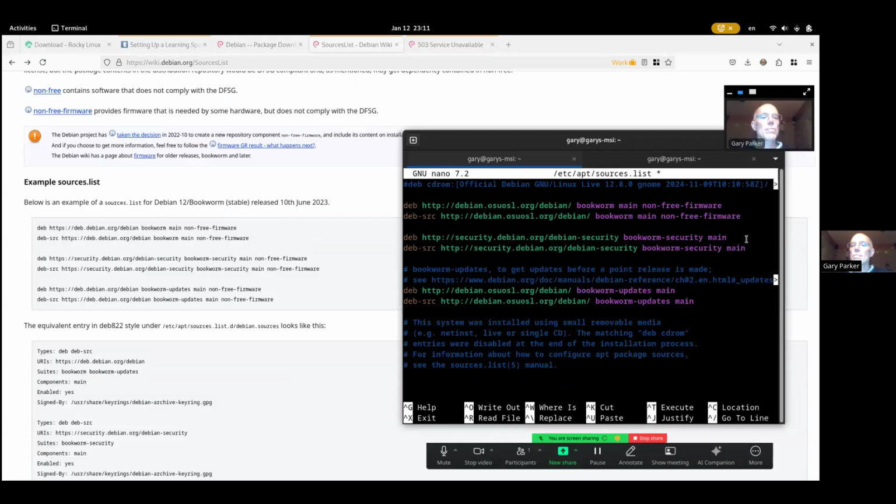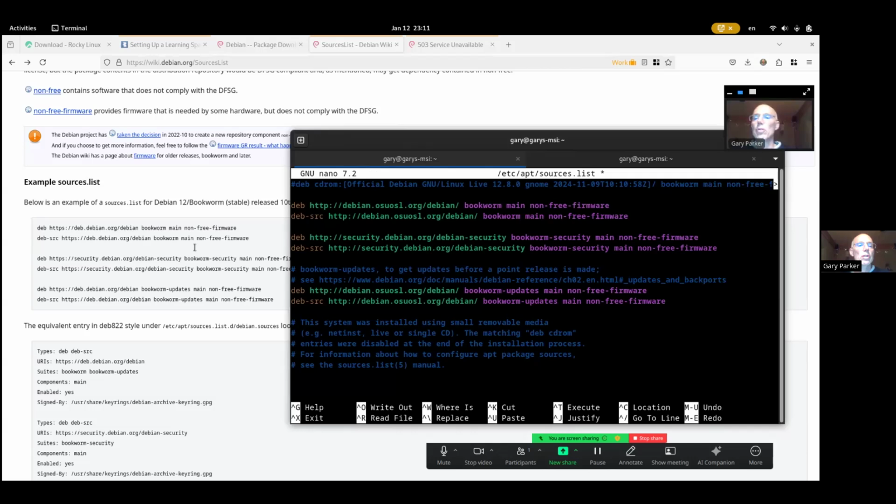Yeah, I hope it helps. And again, you can't mouse around a terminal. You have to use arrows and such. Control Shift V to paste. Down arrow, space, Control Shift V. And it looks like I want to do that for security, main, or regular bookworm and updates here. Down arrow, space, Control Shift V. Okay, so now that file looks like this one here.